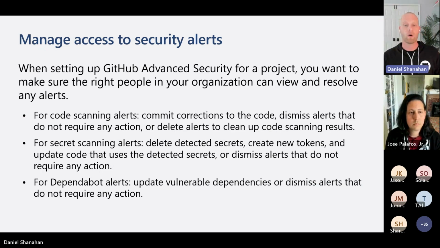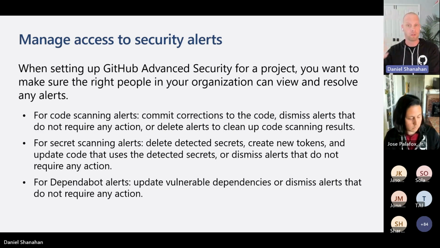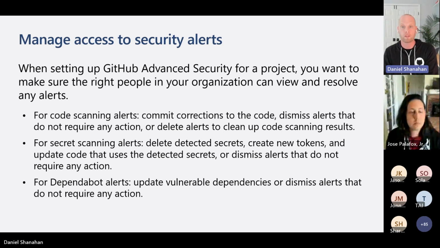So when we're thinking about alerts within the GitHub platform, what I mean by alerts is outputs from these security testing tools, right? As Jose called out, we have 3 core pillars of security testing capabilities within advanced security. Each of those types of tools outputs some sort of finding. It comes out either as a code scanning alert or a secret scanning alert, or maybe a notification from Dependabot that there's a vulnerable package being used.